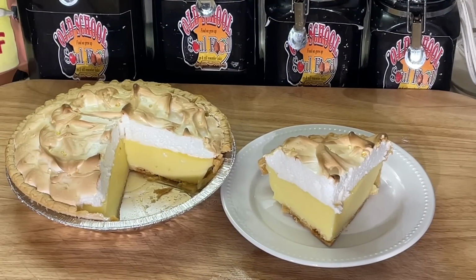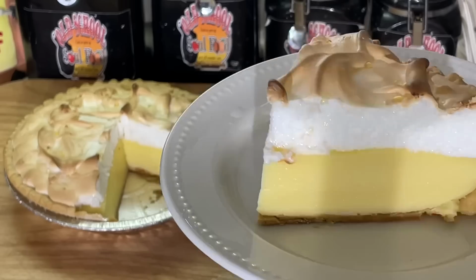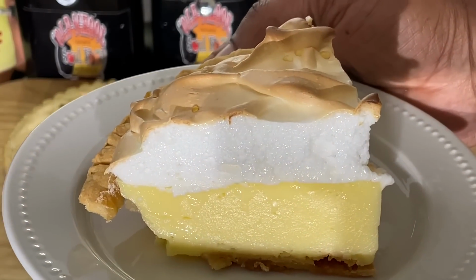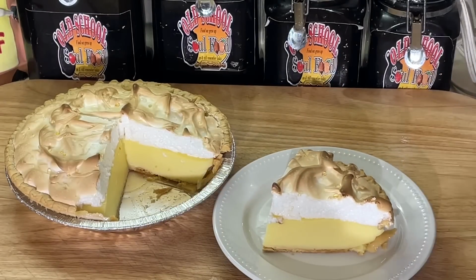Like I was telling y'all, this is what I grew up making. I think I made in my life maybe 500 of these pies, y'all. I bet you. And pretty much make them in my sleep. Look at that. Like I say, sometimes I want the meringue really, really high. But you can see now I do more pie than meringue. So it's pretty much what you want, y'all, when you do the meringue pie.